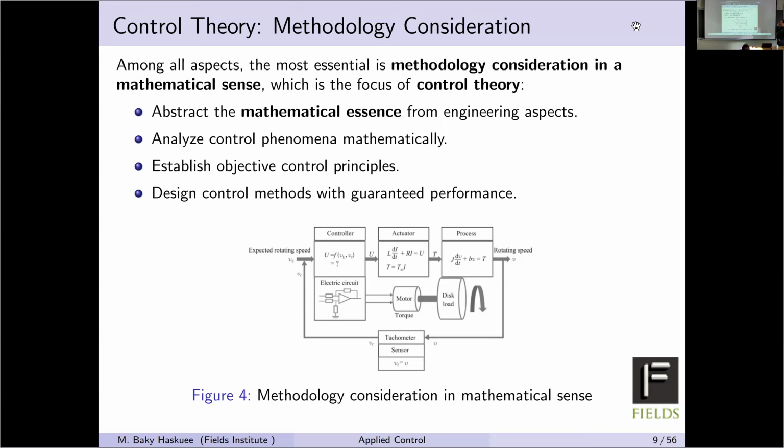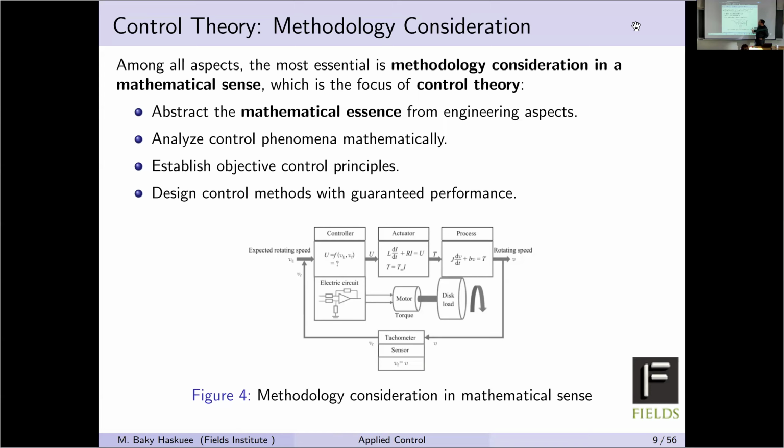So we abstract this system mathematically. We call it abstracting the mathematical essence. Here in the bottom of this figure, you see this is an engineering system that is happening in reality. But on the top here, or much better, I can say in the middle, you see the abstract methodology or the mathematical representation of the system. For any part, you will see the corresponding part which is mathematically represented, okay?